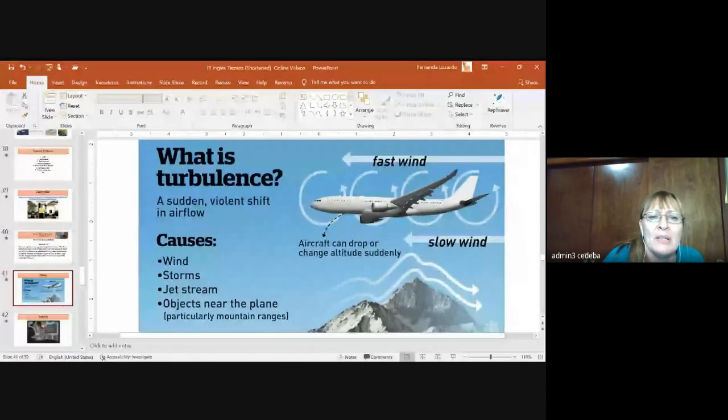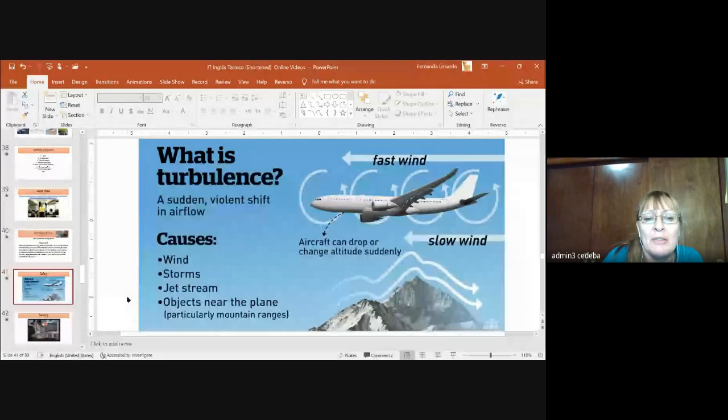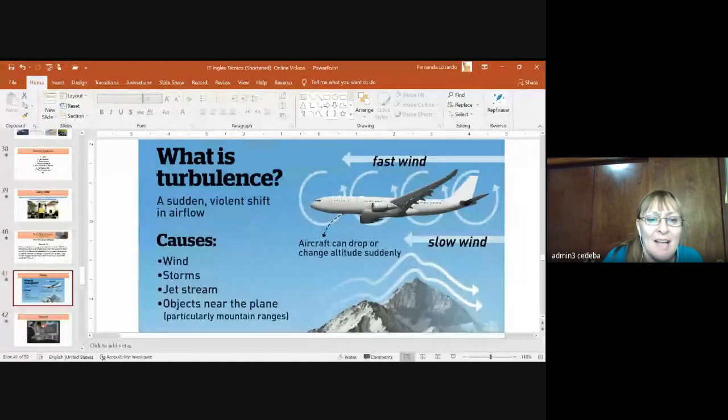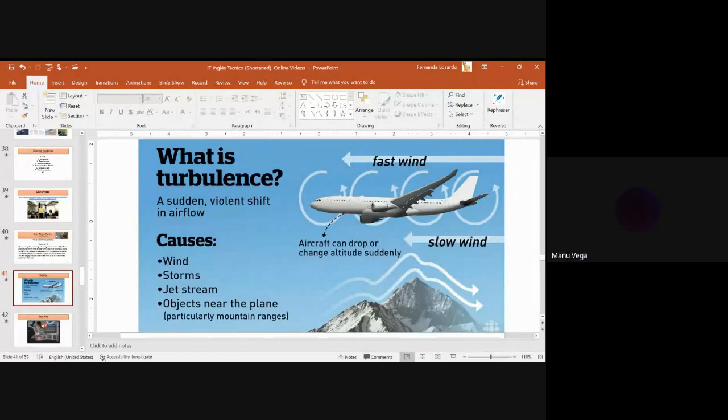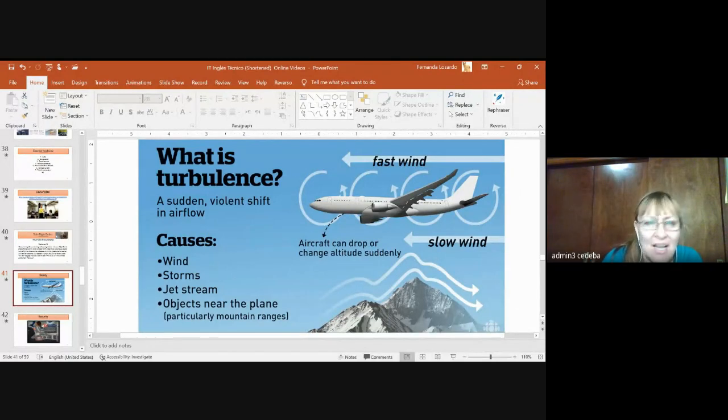In case of severe turbulence, what should a cabin crew do immediately? First action. Take a seat. Take a seat, anywhere. I don't care. On top of people, on the floor, anywhere. So remember that. Why? Good. Because you have to protect yourself. And you are the most important person on board the aircraft. Always. You are first. Always.